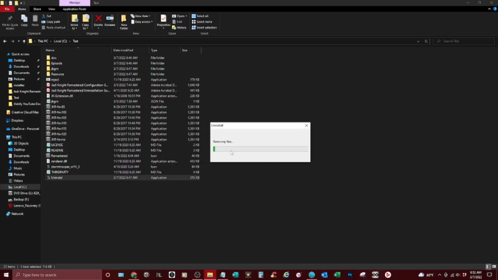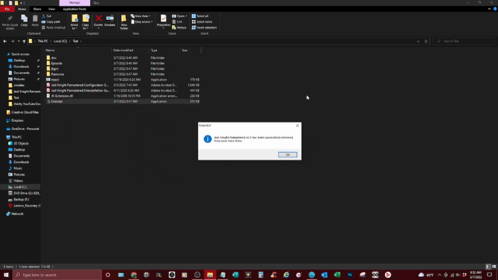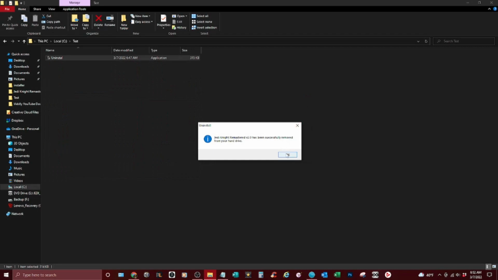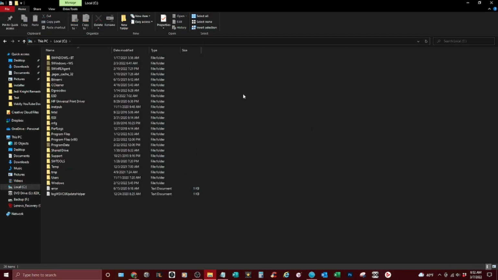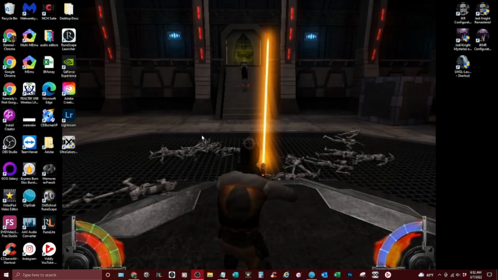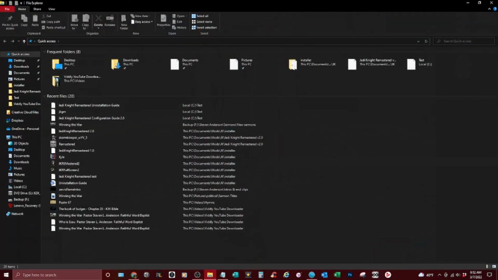We'll uninstall it, and we'll click OK. It removes everything from that folder, and then the last thing it'll do is remove that. It even removed the test folder too, so that's neat. It just removes everything. It won't remove the Jedi Knight folder once we have it installed there though, so you don't have to worry about that. It removed the icons as well, so that's cool. It completely uninstalled, so that's what we wanted to see here.